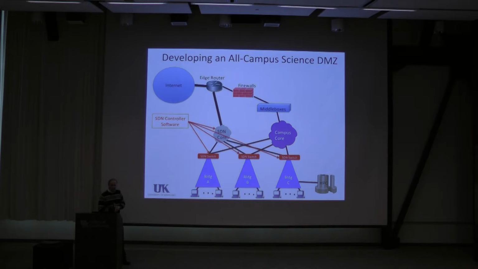Then we need to write software, and this is really the heart of our VIP Lanes project. Today I'm not going to get into the details of that software, given the time limits. But the idea here is that this software would actually control these switches, insert the right rules there that are going to match packets. Based on which packets match, it will decide which direction they go, whether they go into the campus core or whether they go into the SDN core. So if they match our standard, oh, yeah, go ahead.